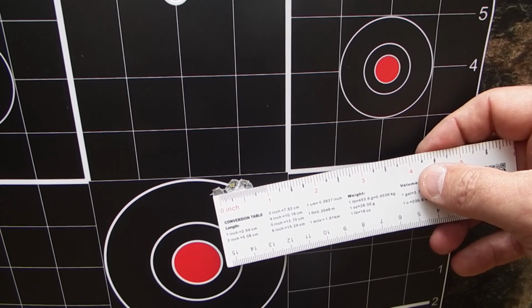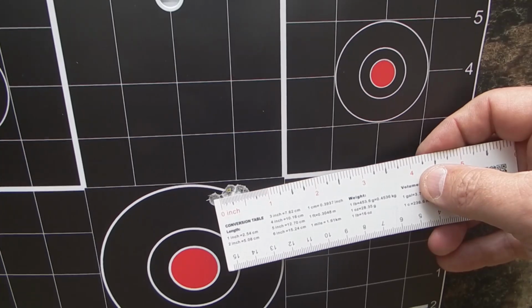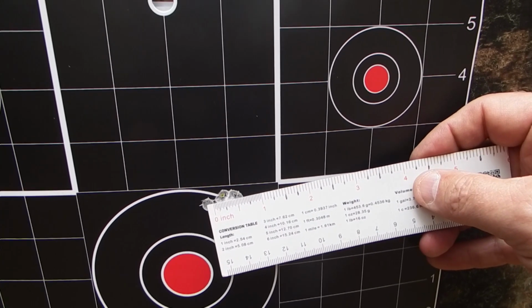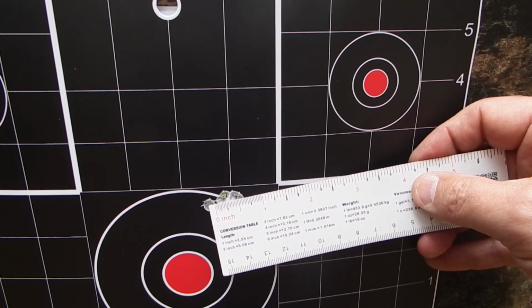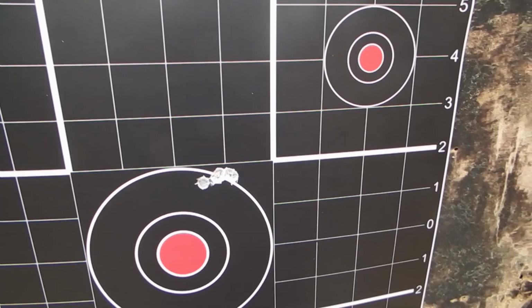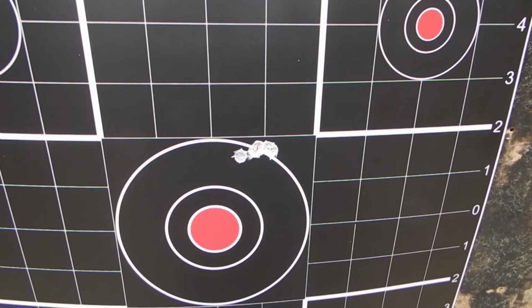Again, if I could try splitting it, but I found just getting on that inside edge of that one and going to the outside edge of your furthest one takes out the .22 diameter. So that's right at, or just under 3/4 of an inch. I'll probably measure it, take it off and take it home and measure it.